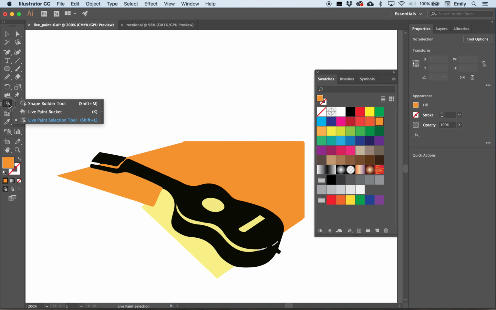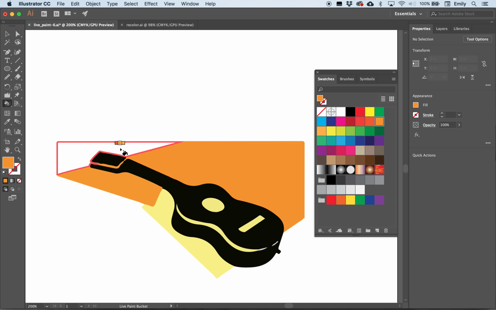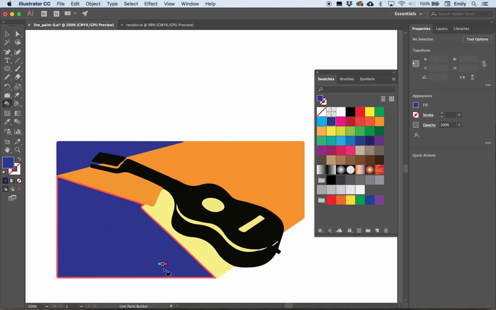I can take my paint bucket and find other pieces and click, click on them, fill them in. Can find some edges. Try to paint them in. It's fairly thin. It's only a 1-point stroke. We'll try that again. There you go. Now you can see it better. So lots of little different things that I can play around with here while I am painting this.